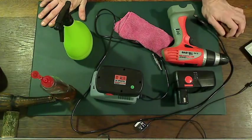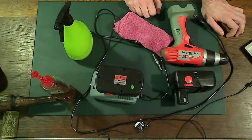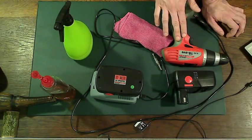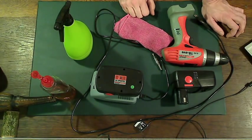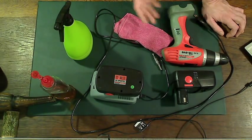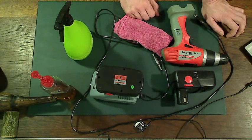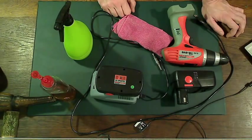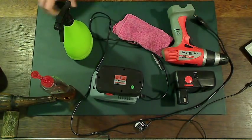Okay, one little tip. If you've got blood, and if you work with tools, sometimes you cut yourself. So if you have blood on your tools, clean them off, but include in the mix a couple of drops of chlorine just to basically sterilize the equipment, especially if you lend it out to somebody and it comes back with blood. You don't know, even if you know somebody, you don't know what's what. So clean off your tools and be hygienic.